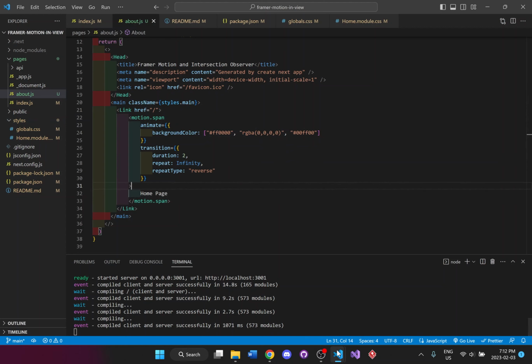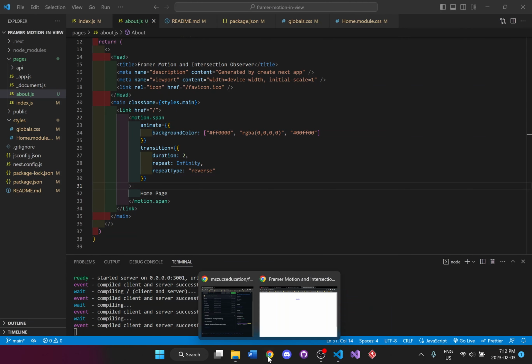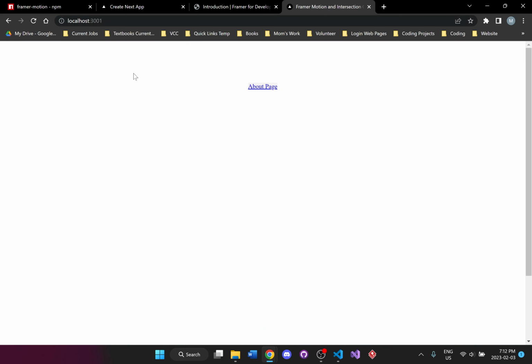So now we should be able to click on the link, and it'll go back and forth between the home and about page. And you can see right here the home page, we see it now oscillating between the three colors. It's a red, then transparent, then green, and then it goes backwards again. And it keeps rotating over and over again. And if we click on it, it's a link, so it should take us to the about page. And here it says home page, so it's going to link us back to the home page, and now it says about page. So you can see here how we can create this animation on the links as well.